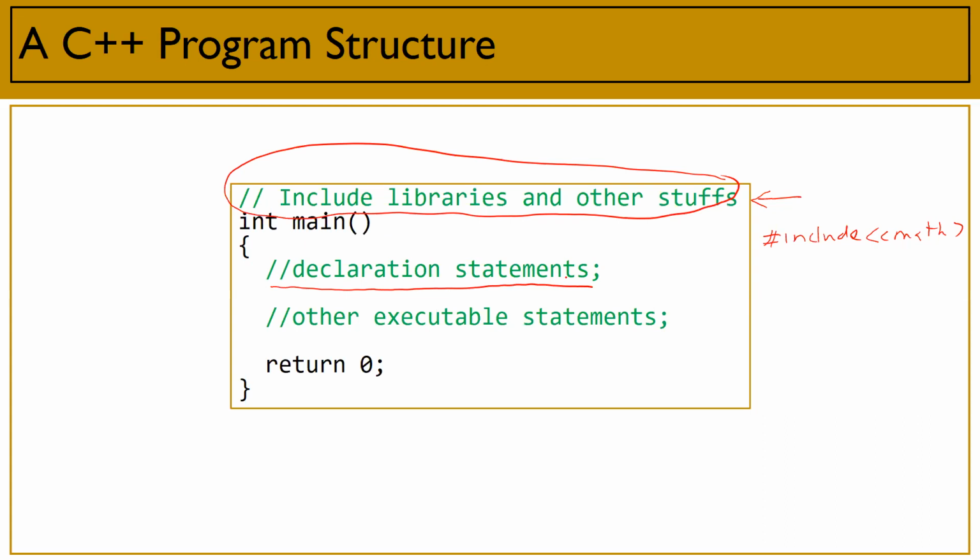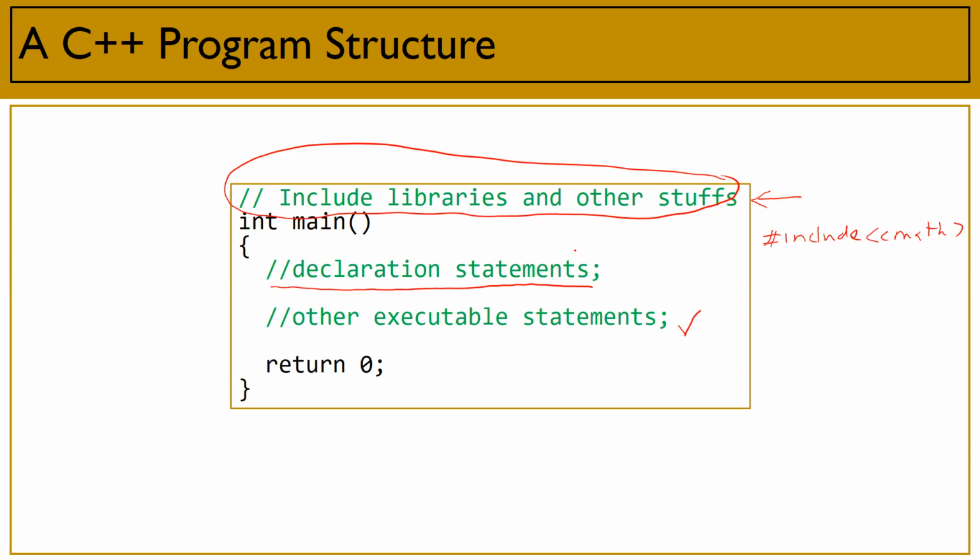So based on the problem, you have to figure out what type of data you are going to use, and you have to pick a name for that. The type of data and the name for the data are considered the declaration for a particular piece of information, right? Once you declare them, you can assign values to them, and then use them in executable statements or input and output statements. So that is basically a C++ programming structure, right?